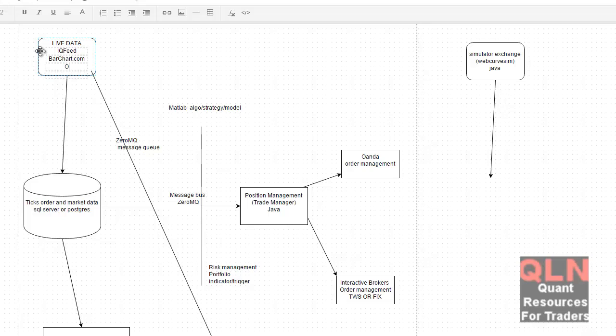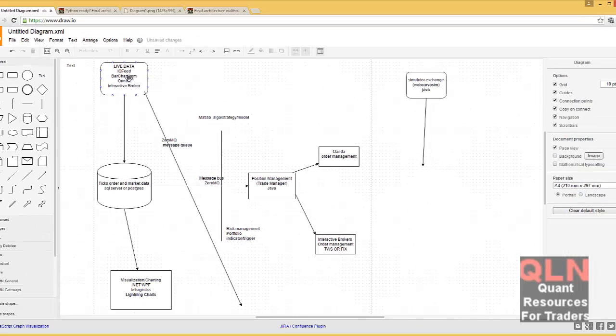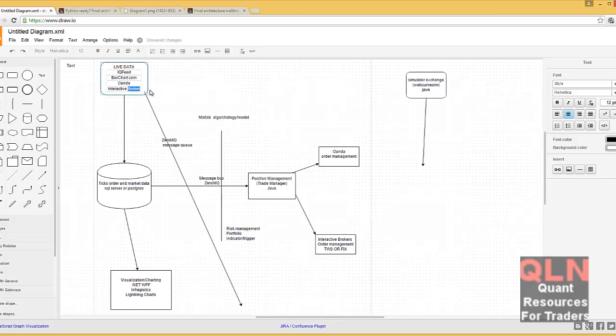And of course we have Oanda and Interactive Brokers as a data feed. Okay, so knowing that, these can be any languages we want. So we could be Java, .NET, Barchart's the same, Oanda's the same somewhat, Interactive Brokers is the same, right? So that's how I'm looking at it.